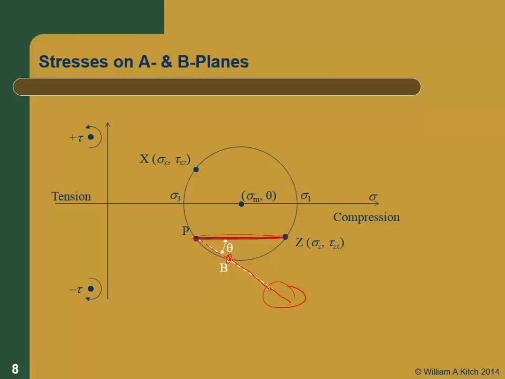And the conjugate of that is A, going to be 90 degrees from there. That's going to intersect the circle there. The values of shear and normal stress here represent the shear and normal stresses acting on a plane parallel to this line. And notice when I draw a line between the two of those, it's going to be a diameter that passes right through the middle. Those are obviously going to be two planes that are normal to each other. So then I just draw my cube on there. I do this to keep my orientation straight.